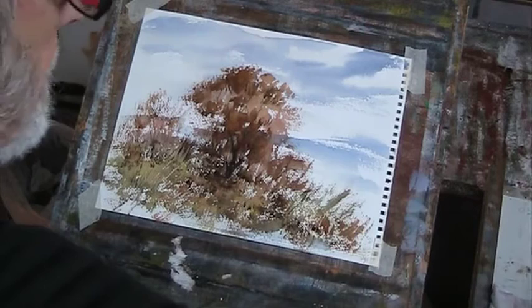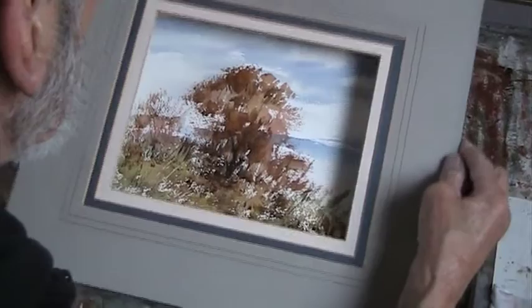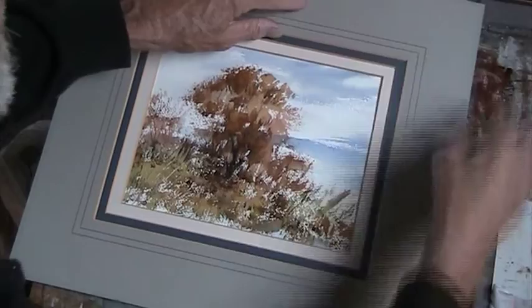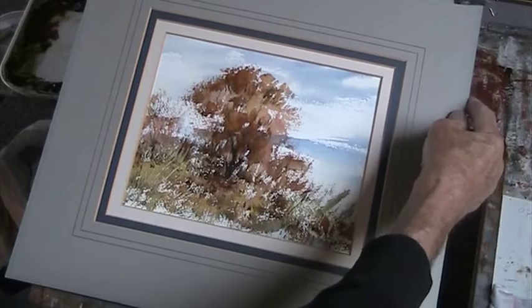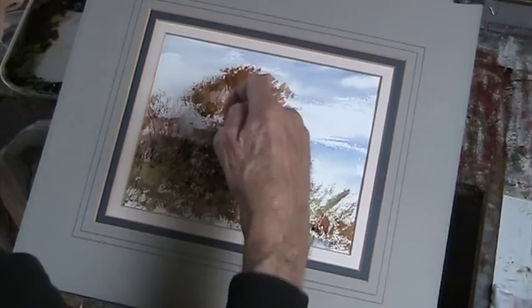We'll put that in the mount and see what we've done. Is it worth a signature? We can move it. So there's plenty of sparkle. You don't have to have a frame to exactly fit the picture, because you can cut off and make a better composition by moving around a bit. Right, okay. So there we are. I'll sign that. I think that's all right.